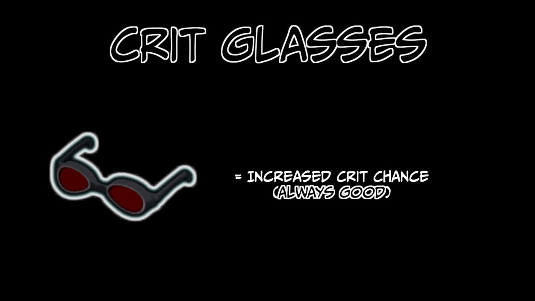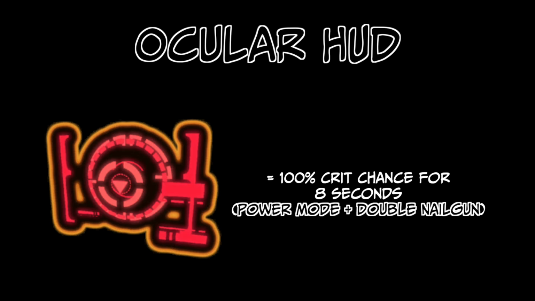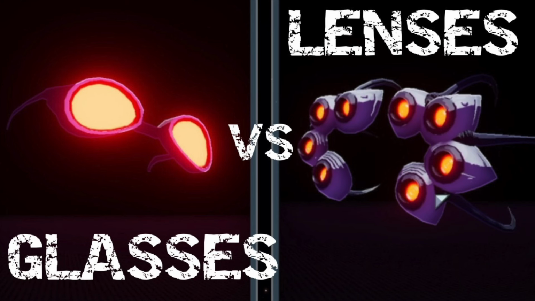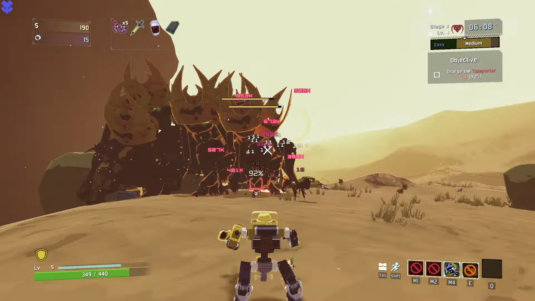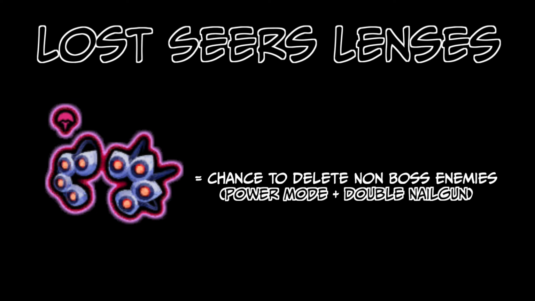The crit glasses, as mentioned before, are really good as they just boost your critical hit chance and that doubles your damage. And likewise, the ocular HUD equipment, which grants you 8 seconds of guaranteed critical hit, is particularly useful as well. And although the crit glasses are generally better on MUL-T, if you're planning on doing a looped run, do not be afraid to pick up the Lost Seer's Lenses, especially if you have a Gorag's Opus for the equipment, because this combo with the double nail gun just deletes enemies off the screen.